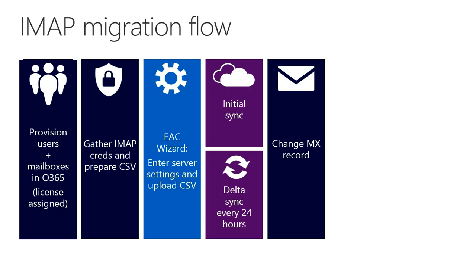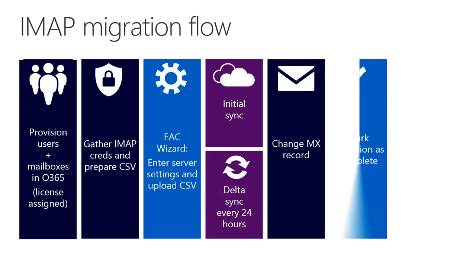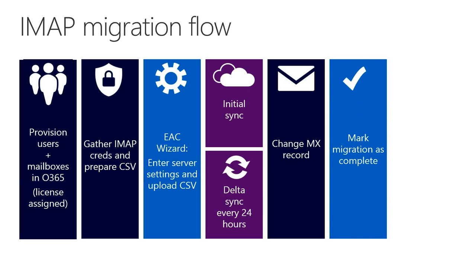This is because even after we have changed the MX record, due to time to live and so on, it could be that some users may still receive some emails on the source mailbox. And in this case, we have to wait these 24 hours for this delta synchronization to take place. And afterwards, when this is done, we can complete the migration. We can simply do this by deleting the migration batch or migration batches from the Exchange Admin Center.